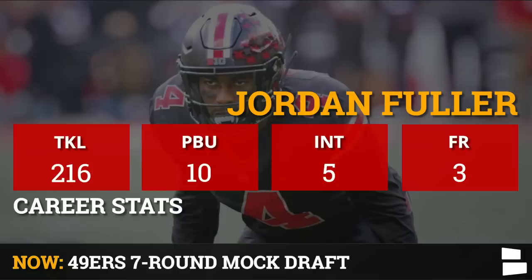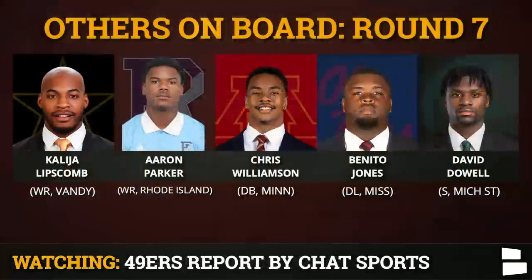You could have gotten Lipscomb, the wide receiver from Vanderbilt, Aaron Parker from Rhode Island. There were still a couple cornerbacks on the board. Chris Williamson, the cornerback from Minnesota, could have paired him up with a former Minnesota teammate we just drafted a couple of picks ago. But overall, I like the taking of Jordan Fuller as another safety to add to a secondary that's good right now, but 2 or 3 years from now could look a lot different than what it is or what it was in the 2019-2020 season. So that, to me, would be a very good mock draft for our 49ers.